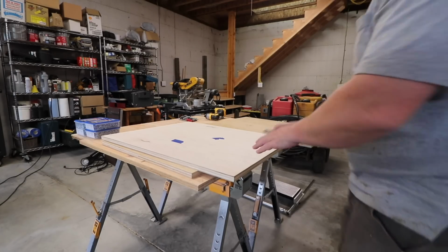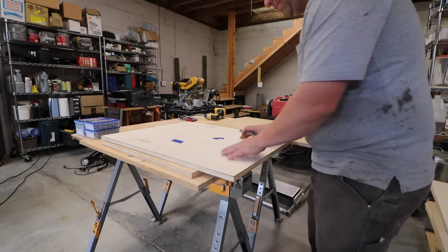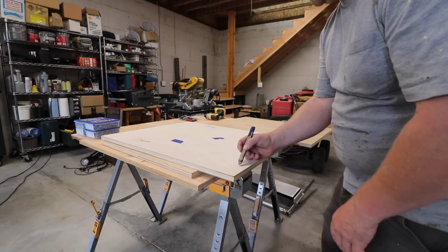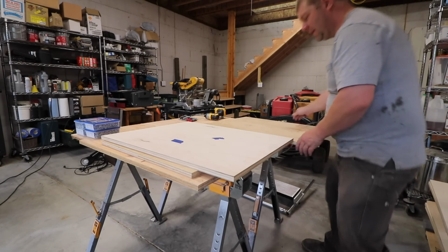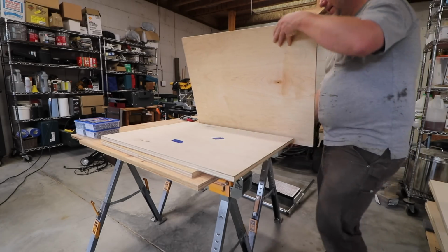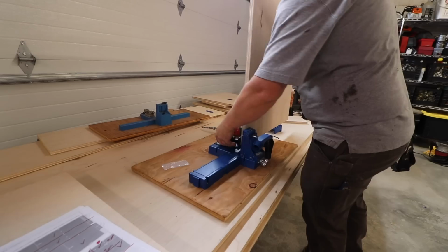So we have to think about where you are going to be standing and what will be visually obvious to the person with the cabinets, so that we don't have to put a bunch of work into putting those little wooden plugs in. I think with these cabinets, because of how they're oriented, it's safe to use pencil, but we'll probably just use light pencil. So I'm just going to put a light pencil mark like that. And then this one being the other side, let's just put a light pencil mark there too.